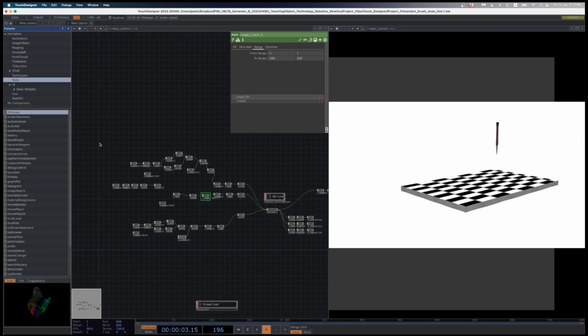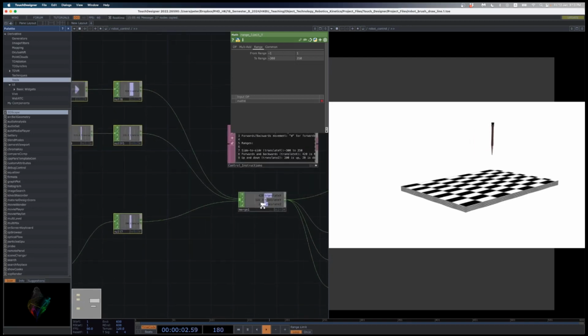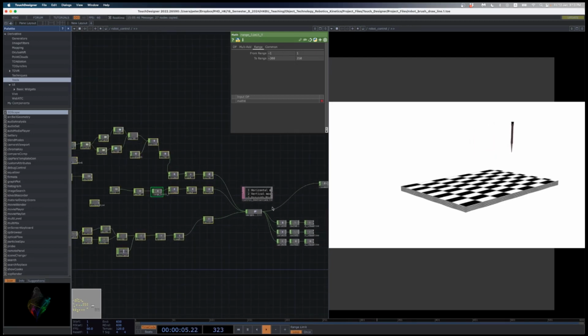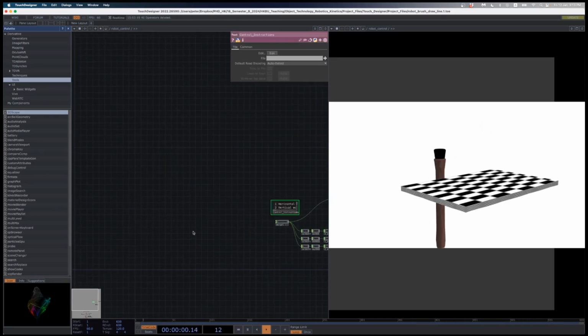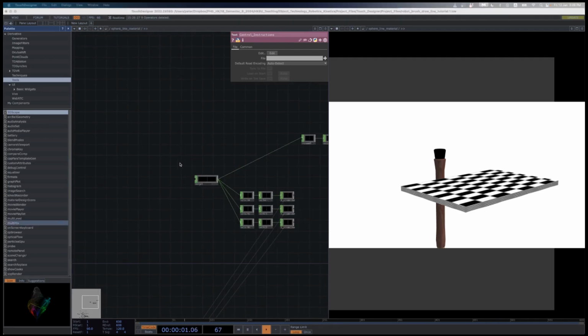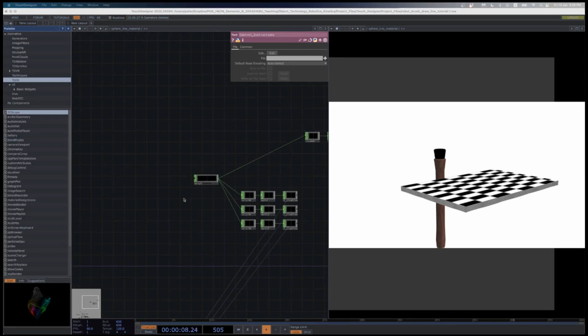So with my right mouse button, I'm just going to drag and select, and I'm going to pretty much delete everything before that merge, which is where we're taking our data out. So everything on this side, just leave it there. I've selected it, and I'm just going to press delete. So now our table is still there. The brush is just randomly in space. Okay, now we're going to start adding some things back into our network, and we'll start to rebuild something like what I had before.